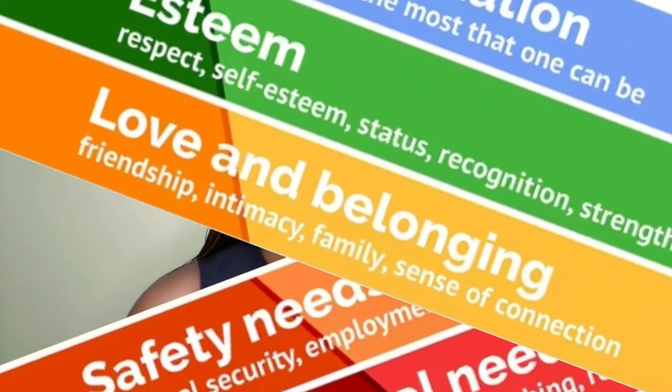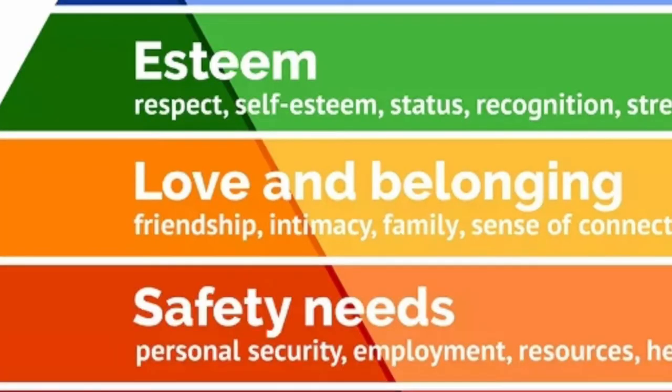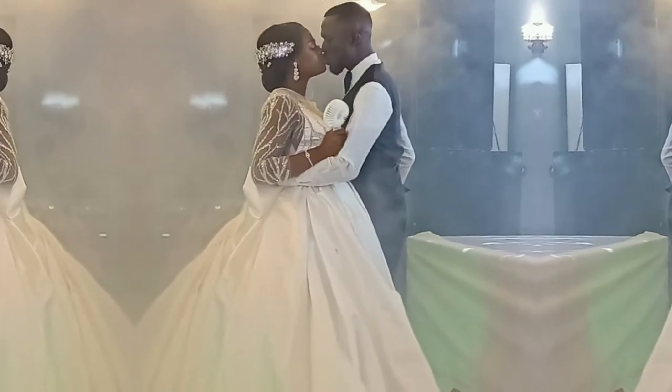From the security needs, you move on to love and belonging needs. Every individual has a need for love. He says we share this need with the higher apes. Everyone needs to love and be loved, a need to belong to a group. We have that basic need to belong to a group, to feel a sense of love, intimacy, a sense of trust. Human beings have these needs, and it drives us. We need to belong to a group. We need to feel loved and beloved as well. We need to love others as well. So that's the third level of the hierarchy of needs.